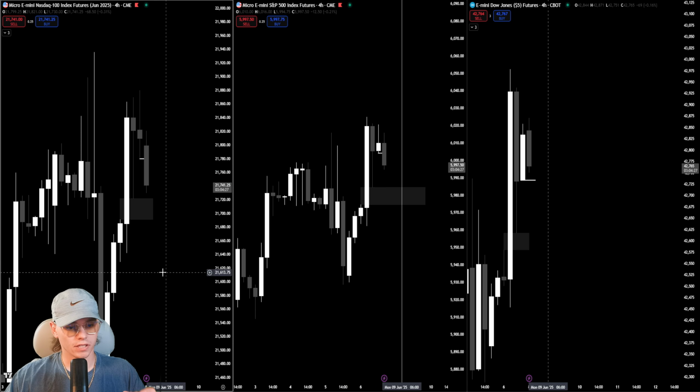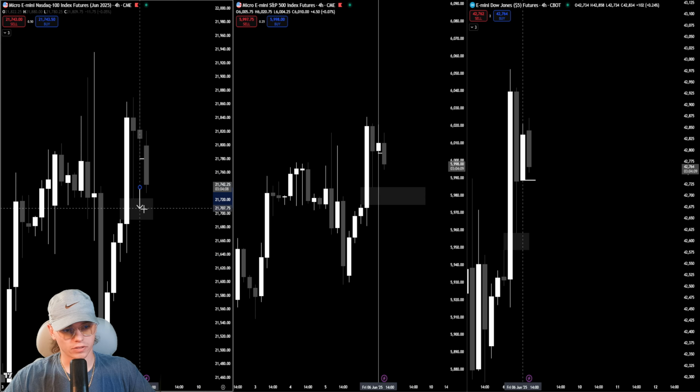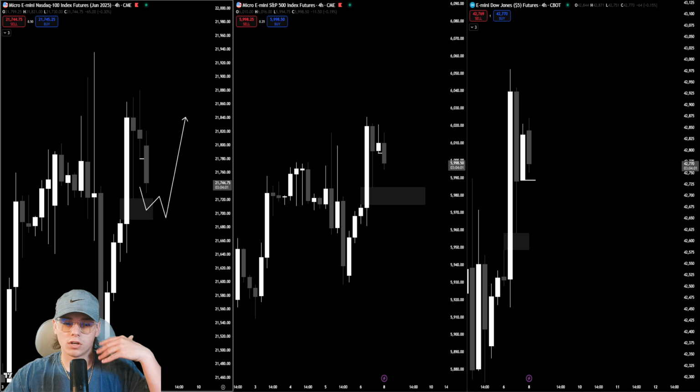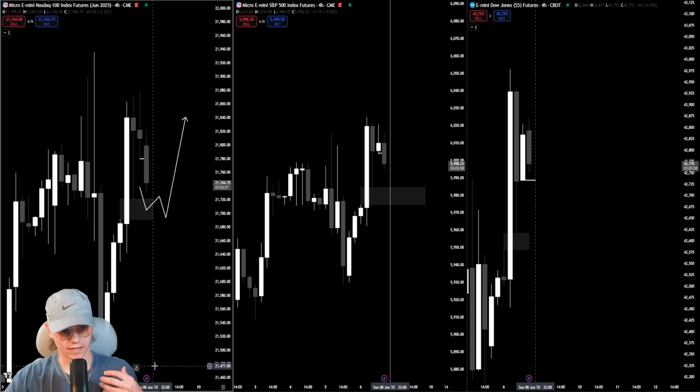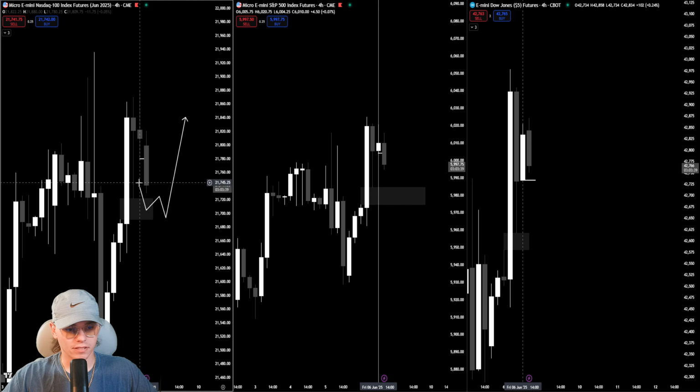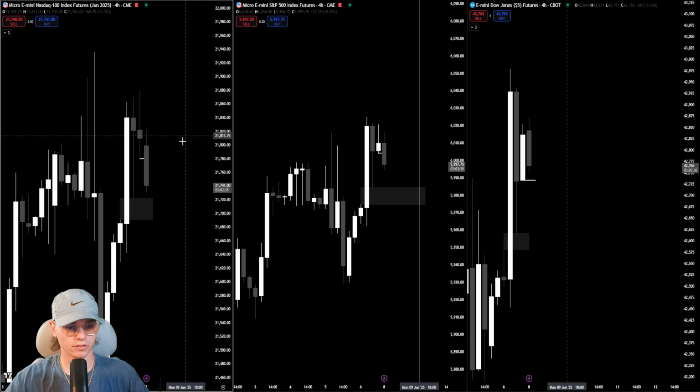Now, why is this interesting? We can sort of anticipate, and this is how I like to frame things: anticipating something, getting confirmation that it actually happened, and then trying to execute on that anticipation and confirmation. So I can anticipate that the market will draw down here lower, and then hopefully, because we are really bullish, trade higher. So that can be my overall framework. But you also have to realize that when I'm framing stuff like that, it's mostly just A plus, A plus, A plus: what is the absolute best thing that could happen in order for me to get the best thing that I want to happen? But we could even still anticipate some kind of move higher without trading to that unfilled 4 hour gap.